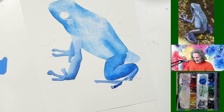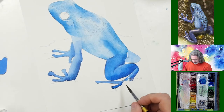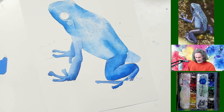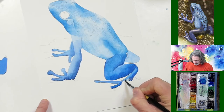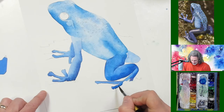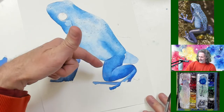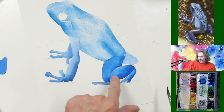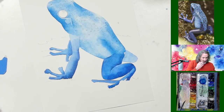I'm not going to toot my own horn here, but I like the way that these legs are turning out. I'm just going to lighten this a little bit right there. I know I need to make this bit a little bit lighter and the backside a little bit darker, but I've started to get that here, and I've started to get that here.